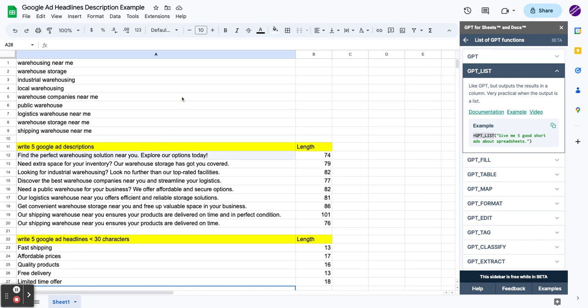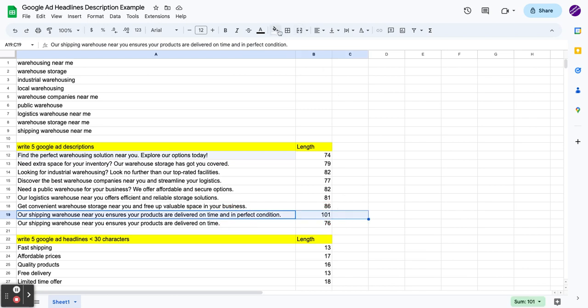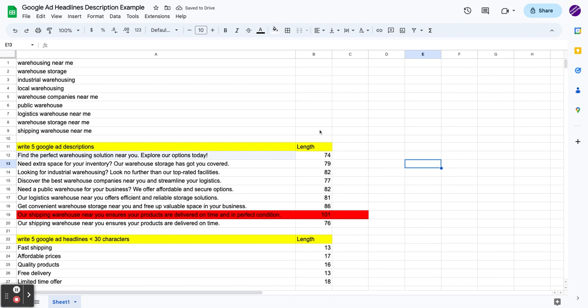And there you have it. So you've got your new Google ad list. You know you can't use this one, so I'm going to turn that to a different color so I know not to use it. But there you have it. Less than a few minutes. Easy peasy. If you're not a great headline writer or this isn't in your wheelhouse, but someone asks you to do it, here's a great way to do it.